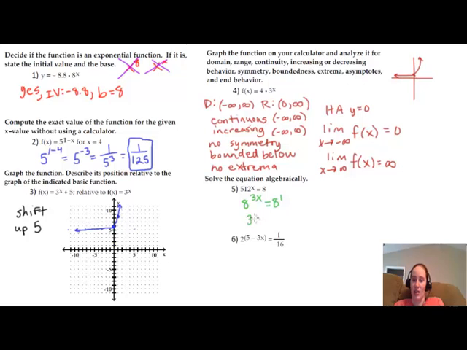If this is a no calculator kind of question, you'd hope for a smaller number or something. We could also, if we wanted to, we could have gone all the way to twos. Because 512 is the power of 2, so we could have written it as 2 to some power equals 2 to the third and gotten our exponents to equal each other that way. If you have your calculator for this one, you can write this as log of 512 of 8 equals x and you could plug that into your calculator. You'd get .3 repeating and then you would want to say what that actually is as a fraction.